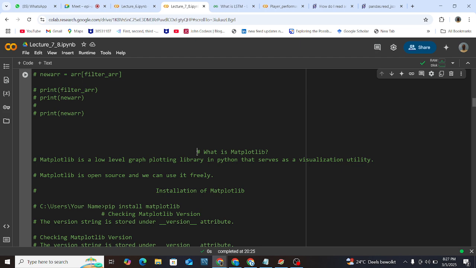Tomorrow we start on matplotlib, another library used in visualization. We are going to see a number of visuals that we use in Python to visualize our analysis.